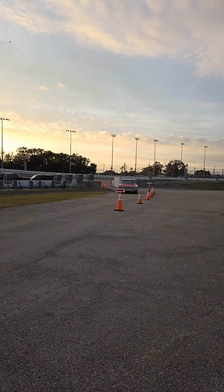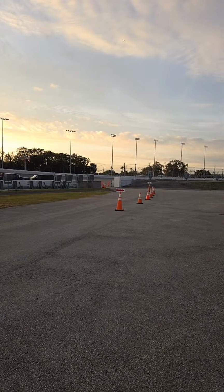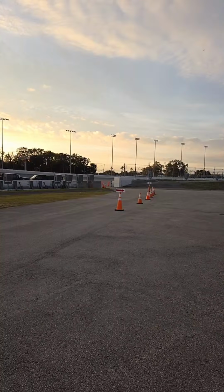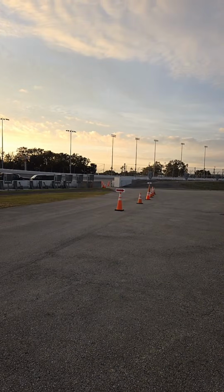Yeah, we're hanging out here at the 2025 Daytona Turkey Run, watching the cars come in. This is going to be the slow day here, the day everybody's home eating their turkey and whatnot. Saturday on this corner, they will come in that back gate right there off of turn 3. That's just the racetrack on the other side of the Daytona International Speedway. They will come through here one right after the other for hours on end, because Saturdays everybody's had their meal. It's Saturday, it's the big day here at the Turkey Run.